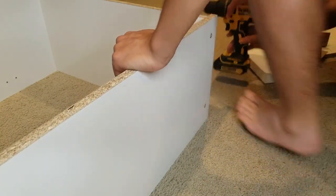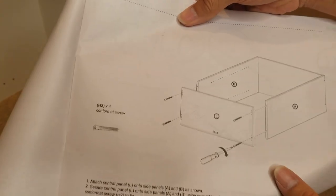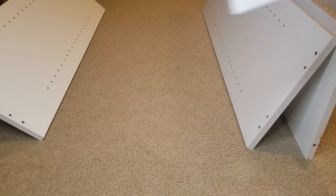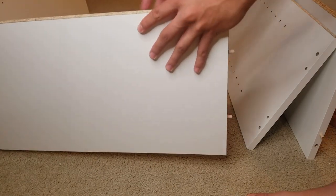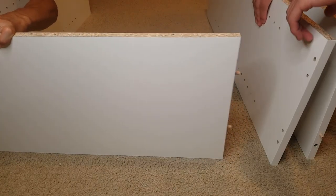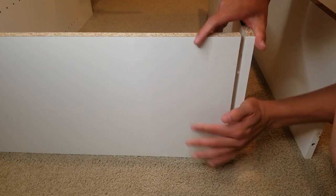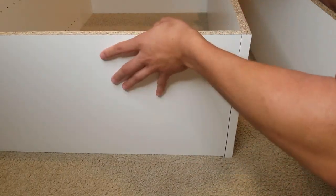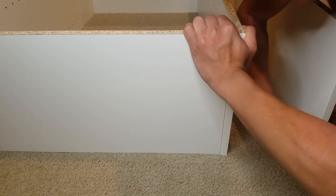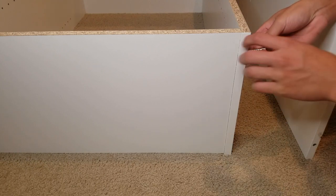You go on the other side. Yeah. So we're gonna do step 5. Okay. And then the screw is in the middle. It's okay, we just screw it in. Okay. Once you screw it in, then it's gonna pull it down. Yeah, you got it.